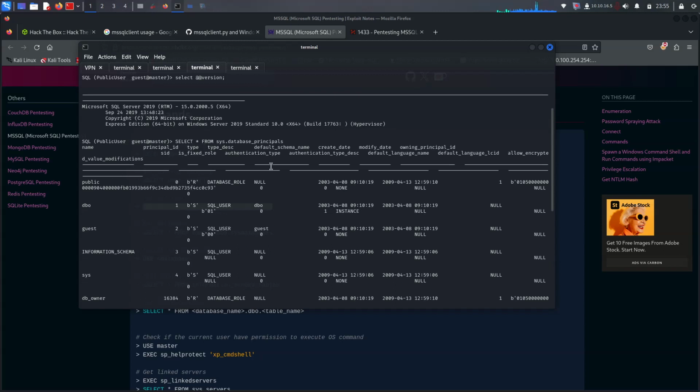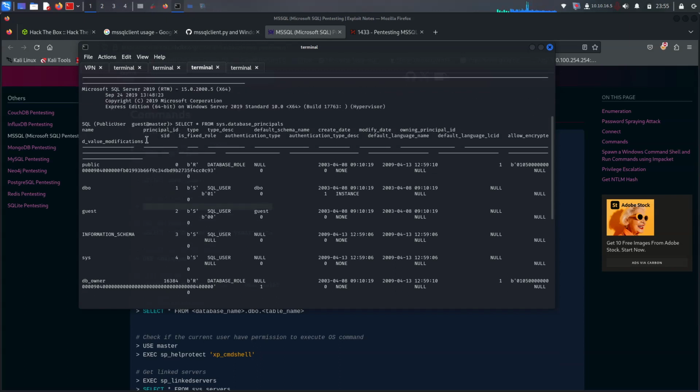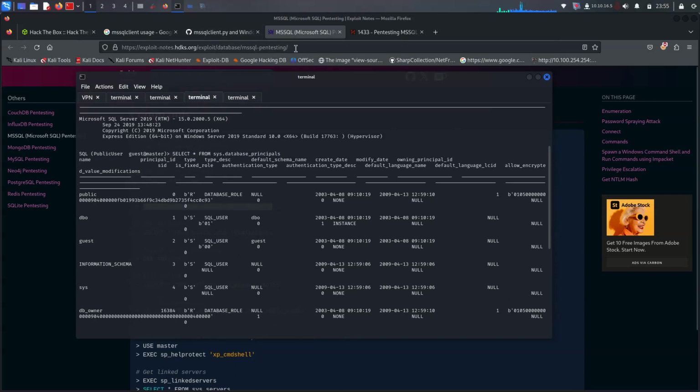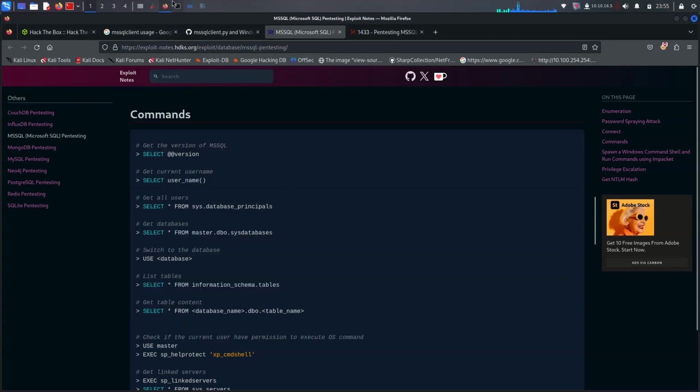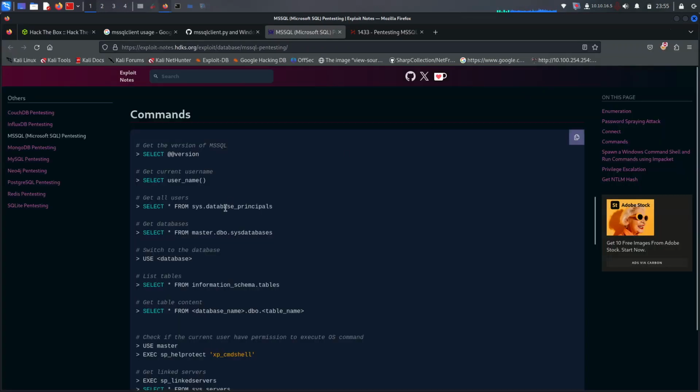Okay, so here we got users. The user query is working with select from the system database. If MS SQL is provided in the OSCP exam, we have to use it. Alright, it will be really useful for us. Now let's look at the databases.